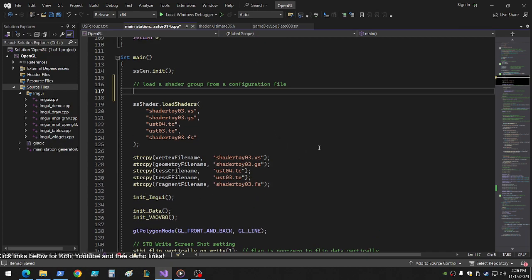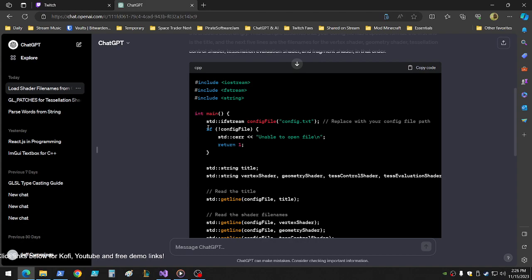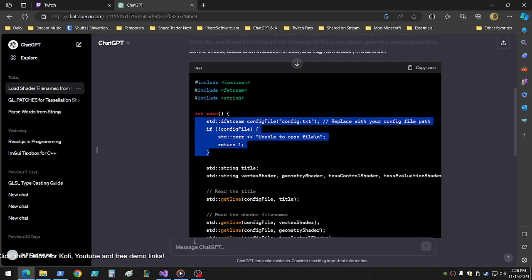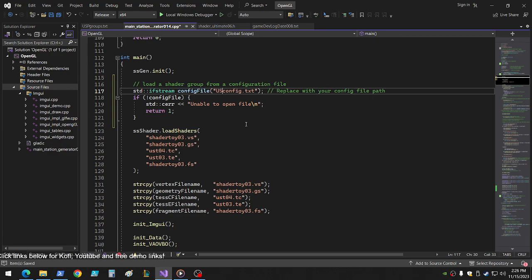Oh, so why don't I put this... Oh, why am I doing it this way? Okay. We're fine. It's fine. So let's go like this. And we're going to call USP groups. If not, config file, unable to open.